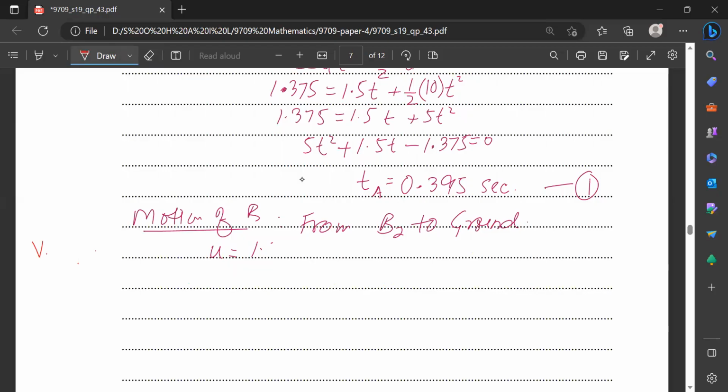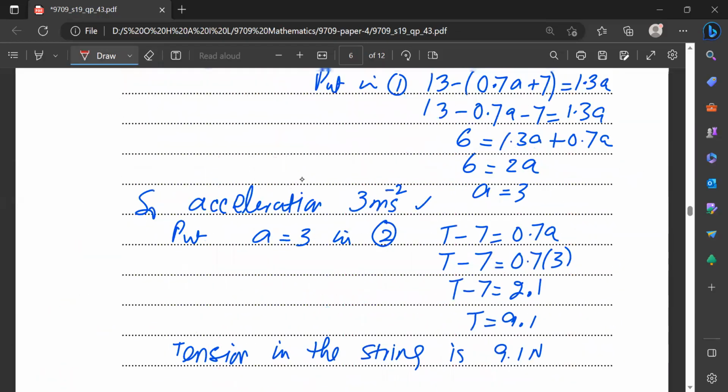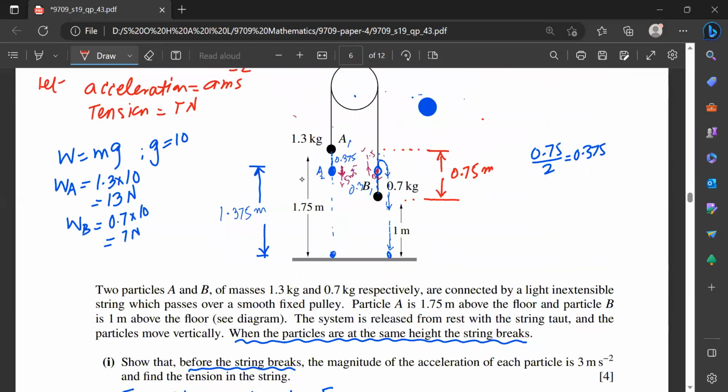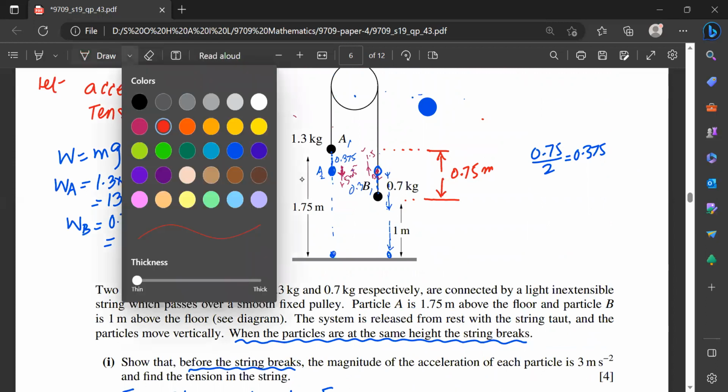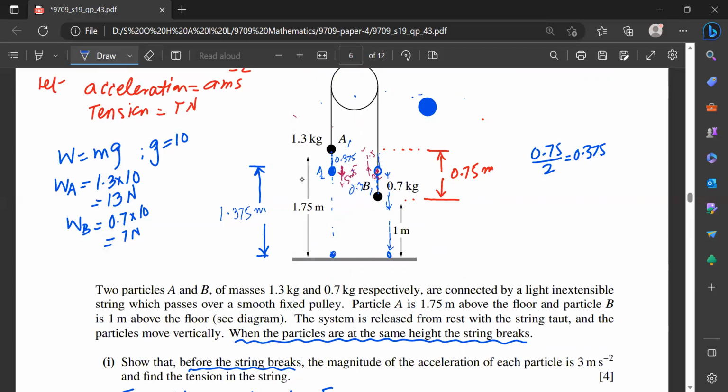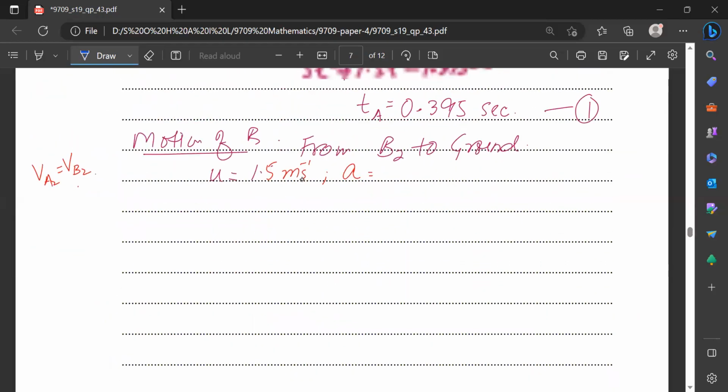The speed at A2 is the same as the speed at B2. So the initial velocity is 5 meters per second. As it is first moving up and then down, it is initially moving in the upward direction. So it will first move upward, and then it will come down. As it is moving upward initially, acceleration due to gravity in this case I can take as minus g, meaning minus 10.